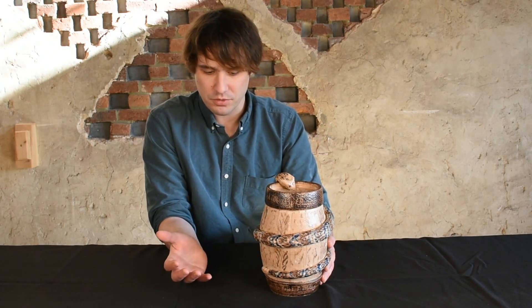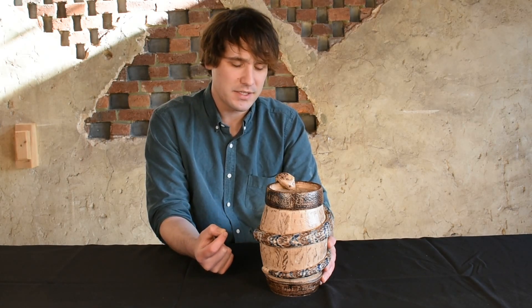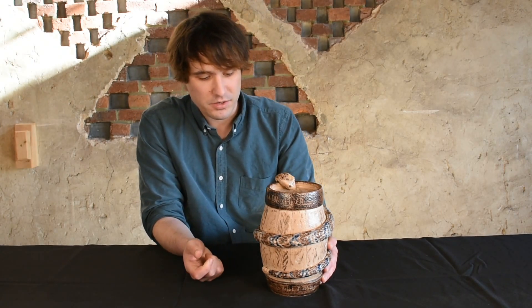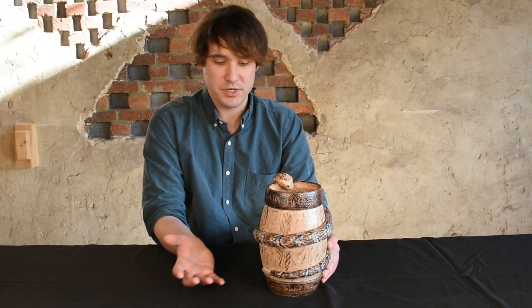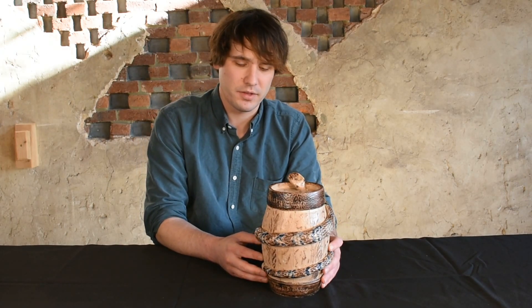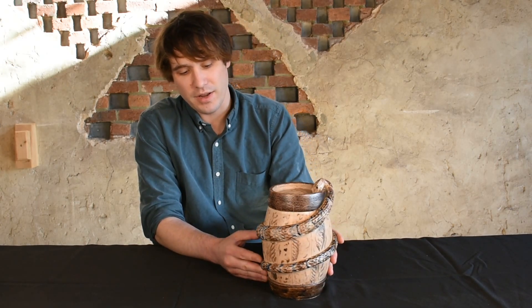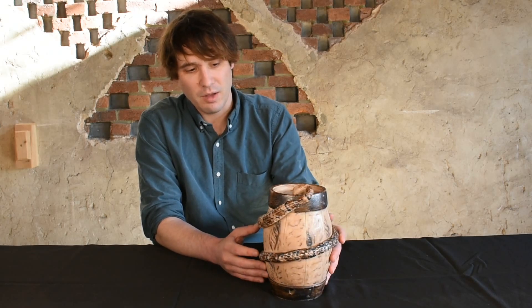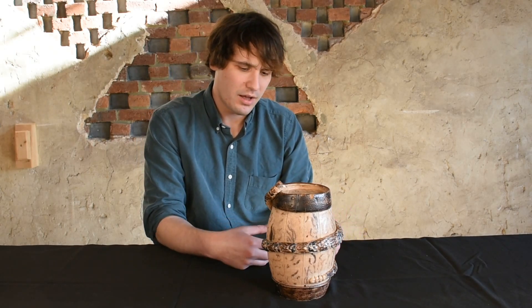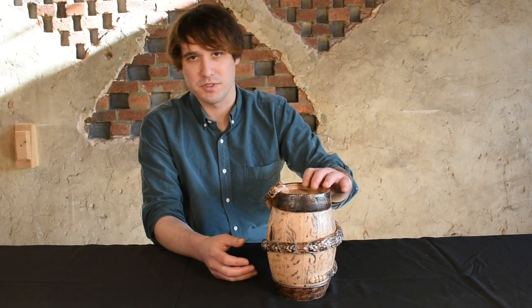He sold things to a wealthy railroad tycoon, a wealthy New York State collector back in the 1880s who was involved at the Metropolitan Museum of Art. He displayed things at fairs and at various exhibitions. There was a time where he displayed things alongside George Orr and the Kirkpatrick Brothers down in New Orleans. So this is an unknown potter up until recently — a real master of stoneware that nobody really knew about until this piece was essentially discovered.